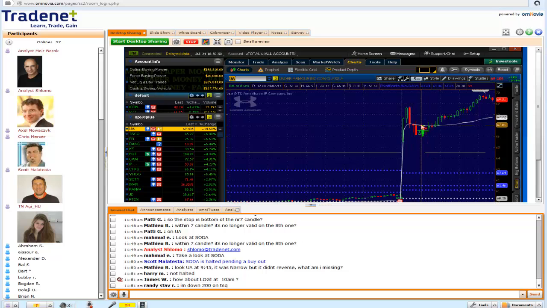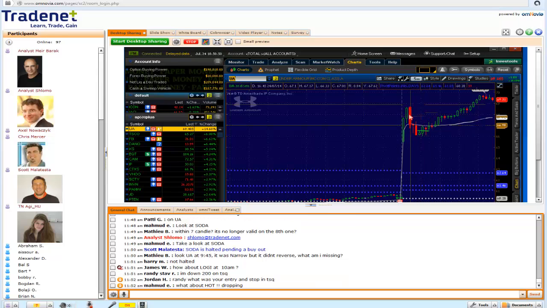First of all, when we see an uptrend and we are looking for a pullback, these two bars do not fall under the category, under my definition, of a pullback. In order to find a pullback, I want to see at least two red bars. And the definition of these two red bars says that I want the second red bar to finish below the low of the first red bar.